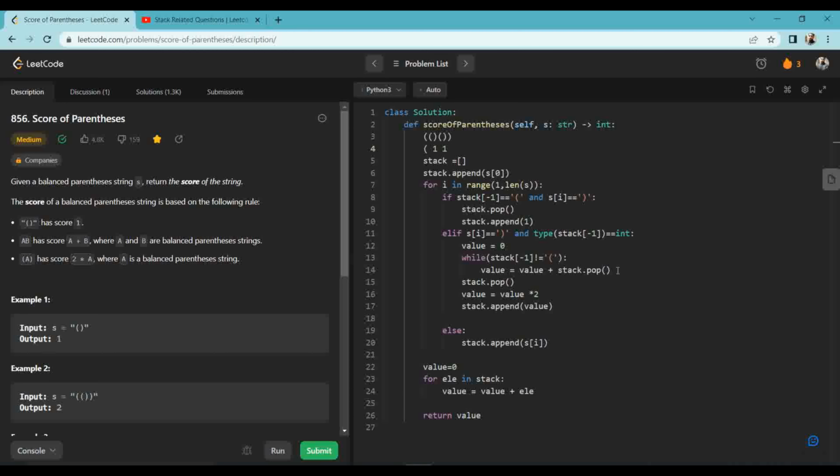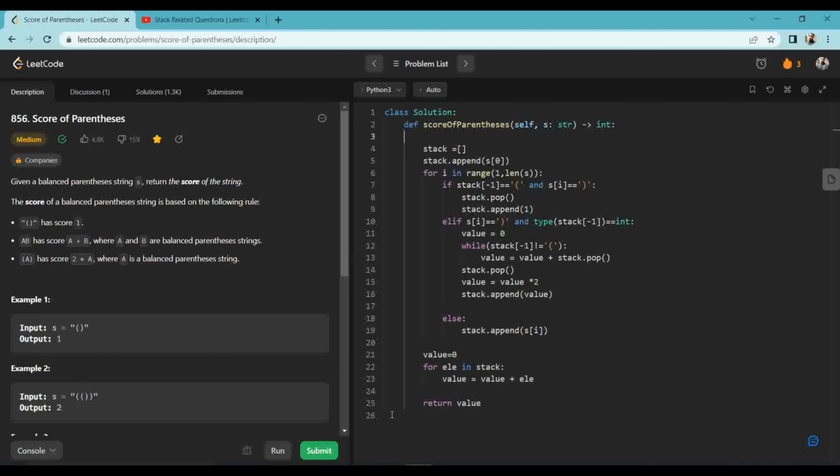So I am popping this out, doing value is equal to value plus pop. It will first pop 1, then value will contain 1, then I will again pop 1, then value contains 2. Now value is equal to value into 2. So stack dot pop will pop this one, and this will become 2 into 2, that will become 4, and that is correct. So I hope you understood, guys.